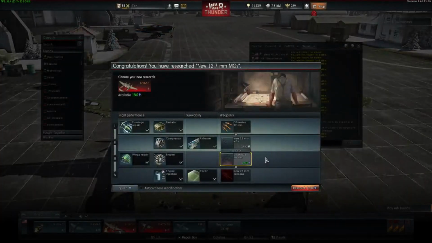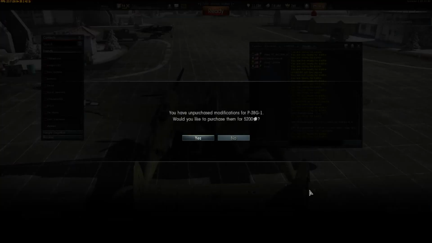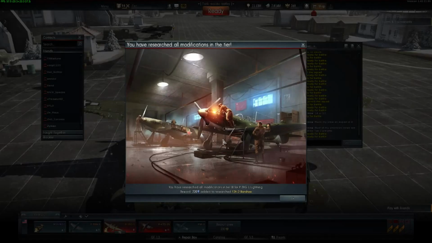Tactics. Alright, let's do this. Let's see, is everybody ready? I want to get back in with a P-38. I want to get back in with an F2H Panther. I'm going to try.